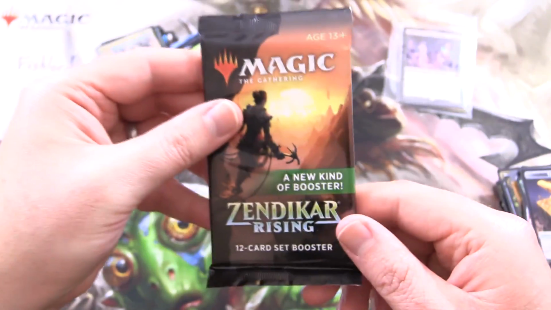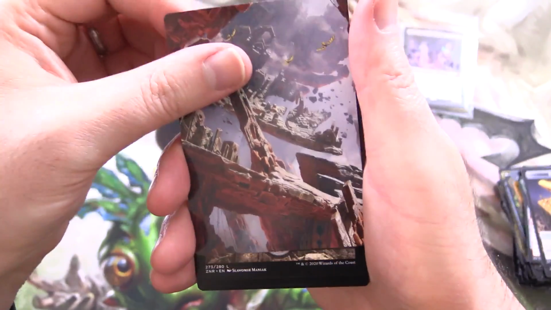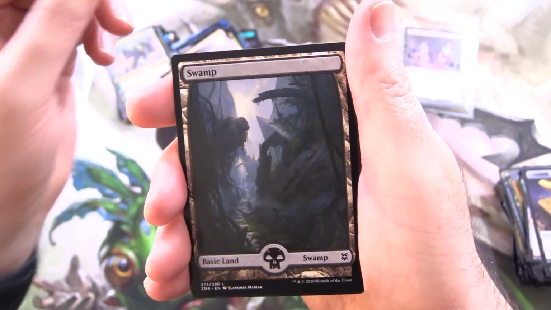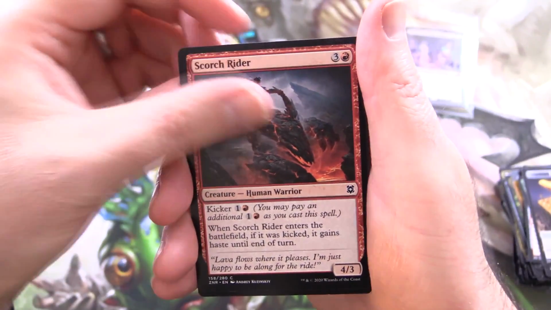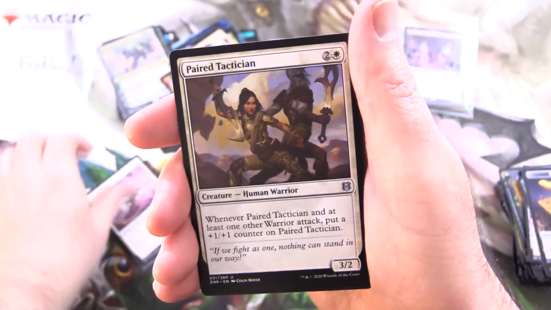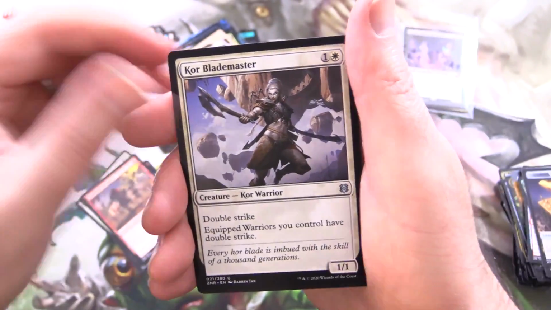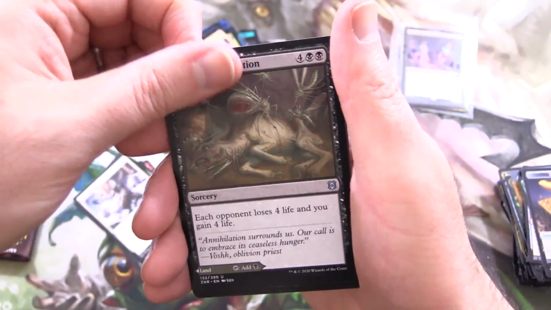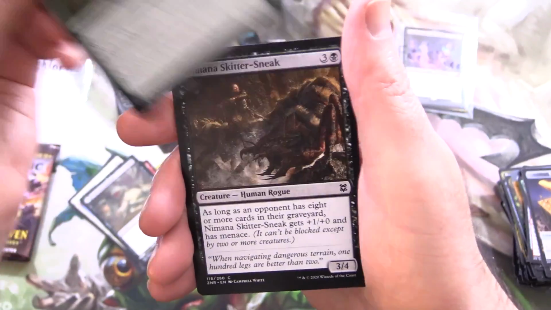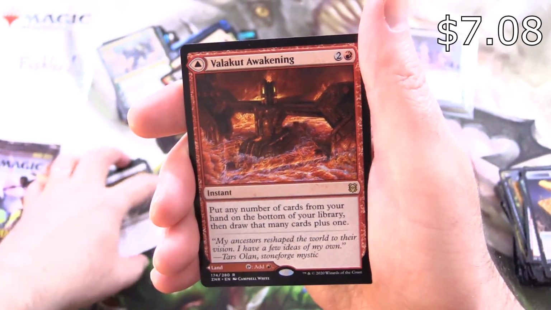Okay, Zendikar Rising. So can we get another Mythic? Looks like we've got a List pull anyhow. So this is a mountain. Also chuck in the awesome swamp. We've got Scorch Rider, Blood Beckoning, Kitesail Cleric, Paired Tactician, Fireblade Charger, Goblin Warrior, Core Blademaster, Zof Consumption, Dauntless Survivor, Nimana Skitterling, and Valakut Awakening.